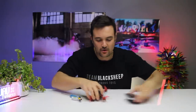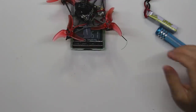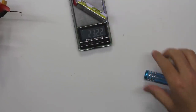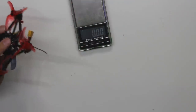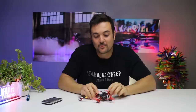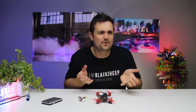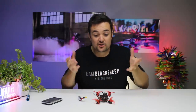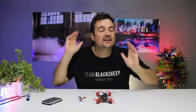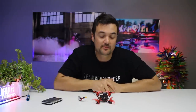Jumping in for a quick overview — sticking it on the scales, it's coming in at 52 grams, and it's made to rock a little 3S pack which is about 20 to 23 grams. So you're looking at between 70 to 80 grams total weight, depending on your batteries. There has never been a better sub-100-gram quad. Something I also love — and this is apparent in the flight footage — when this thing is ripping around, it is so not obnoxious. It's not making tons of noise or pushing out heaps of air. It sounds almost unnervingly quiet for the amount of power coming out. The tune is all about putting out thrust, not making noise. It screams through the sky, but you're not going to be upsetting anyone.